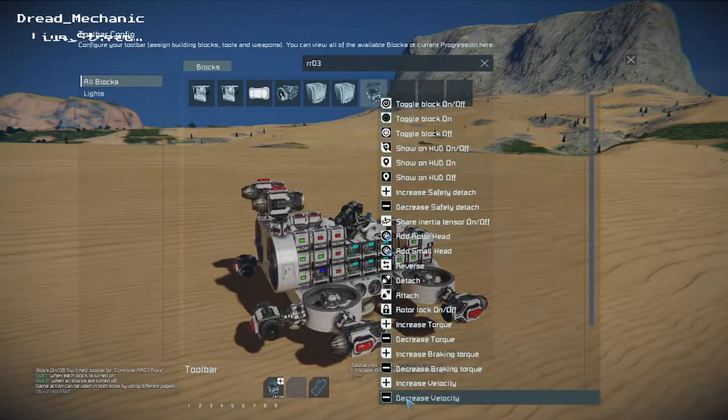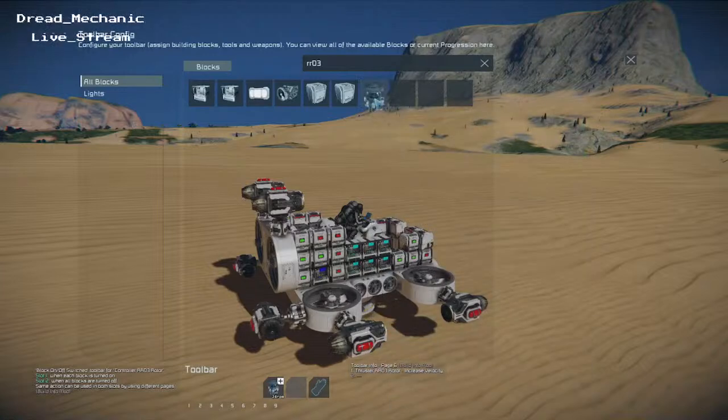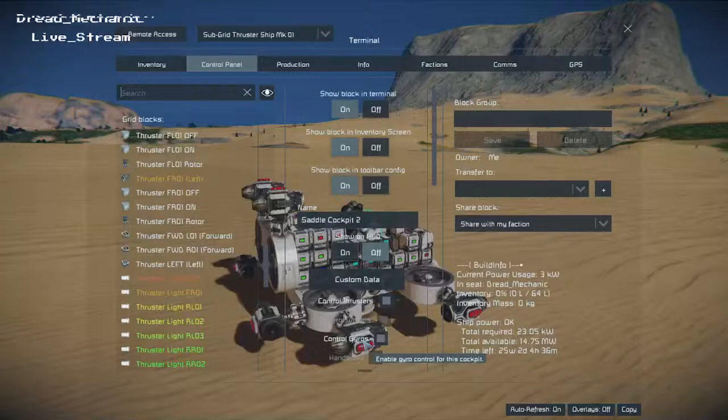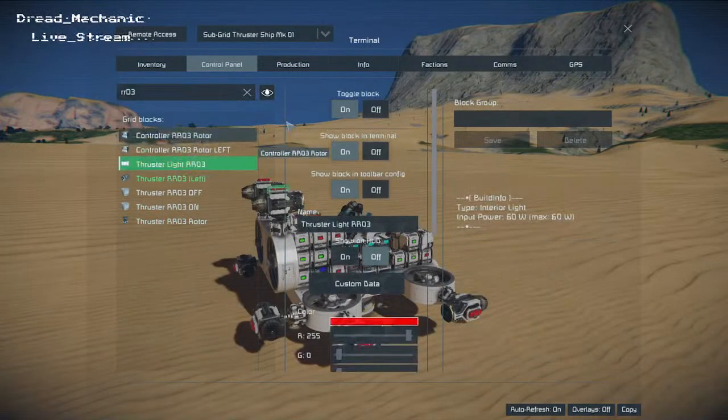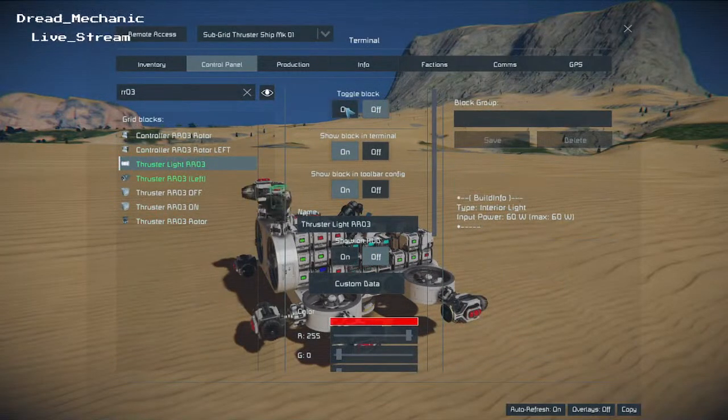Decrease 2, 3, 4, 5, 6, and 7. So that light now makes that rotor spin. Groovy.